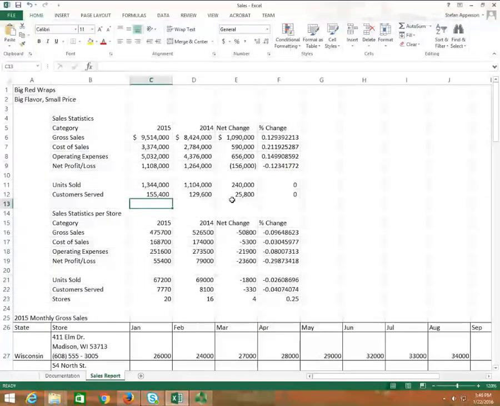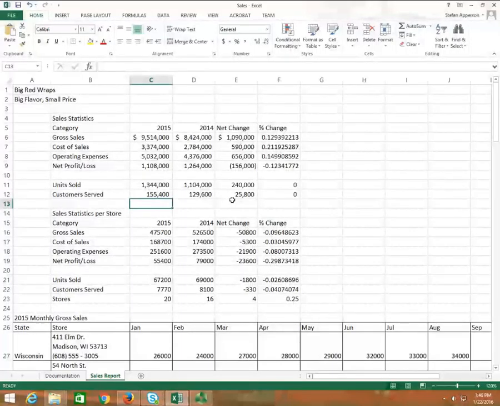Okay, now to format percentages. Percent Style formats numbers as percentages, and when you format values as percentages, the percent symbol will appear after the number. So we want to do that. We want to format percentages. We're on the bottom of page EX85.